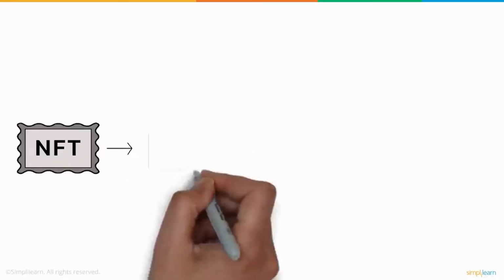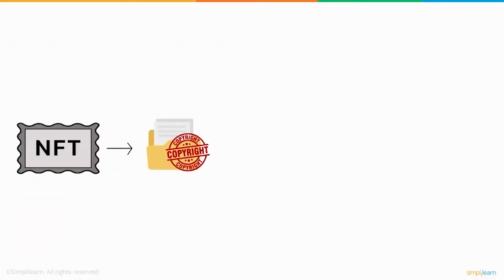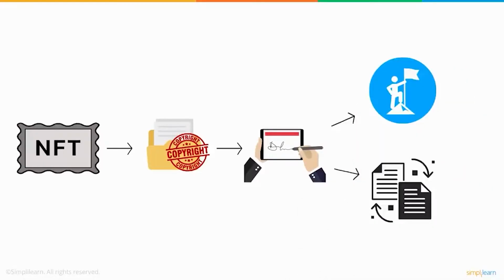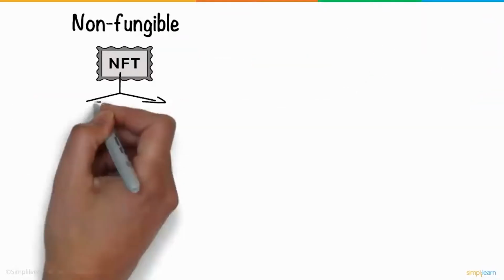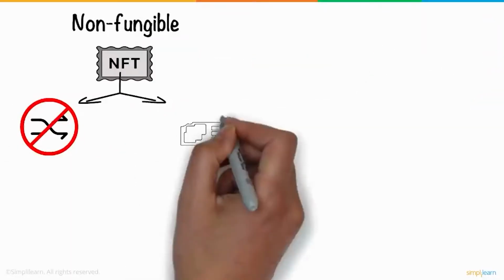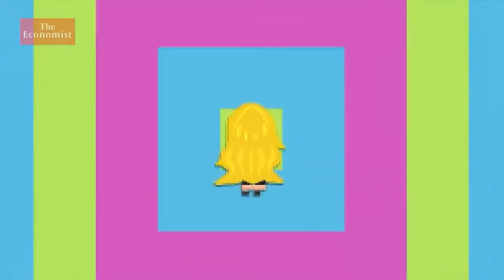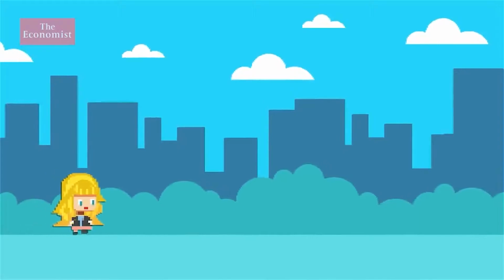NFTs are mostly one of a kind, or at the very least, one of a very limited collection. They each have unique identifying codes. You may be thinking that NFTs are worthless or buying an NFT for millions of dollars is stupid, but these unique identifying codes make each NFT one of its kind. And it's not about just the NFT. Generally, the collection that NFT belongs to is more important. Don't see NFTs as basic JPEGs or PNGs.